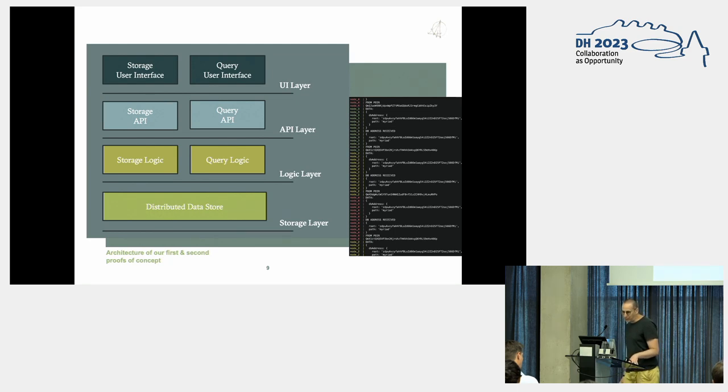So this is an overview of the four-layered design we came up with originally. On top you have a user interface, underneath an API layer — the UI communicates with the API. Below that we have the business logic, and at the very bottom, the data store itself. The idea was that since it's stored on IPFS, you can store the whole thing on IPFS itself, so not only the data but everything would be decentralized. This is it running on my machine.